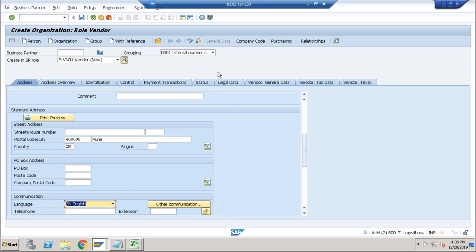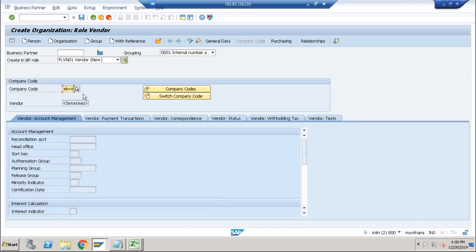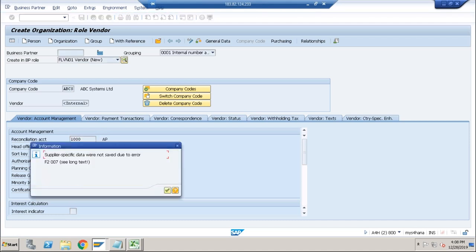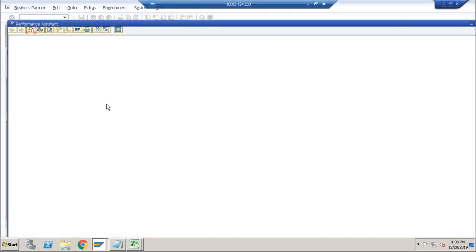Okay, go to company code, provide the reconciliation account and try to save. Click on this question mark, it will tell you what is missing.